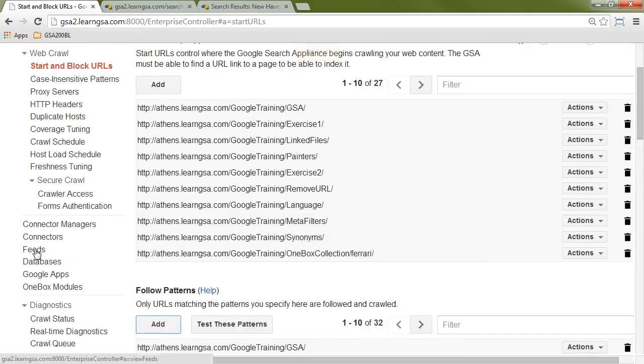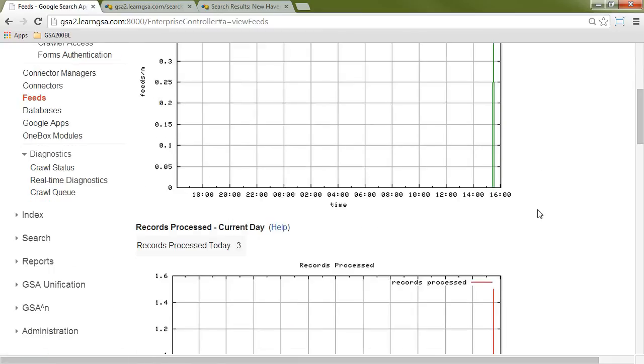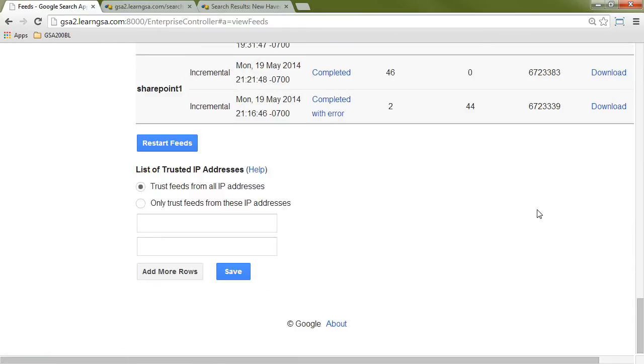Next, on my feeds page, I'll scroll all the way down to the bottom and make sure that the connector manager machine is allowed to send feeds to this GSA. So my GSA is configured to trust feeds from all IP addresses.